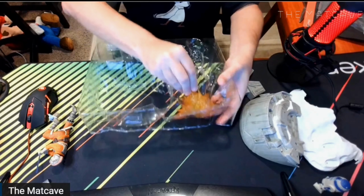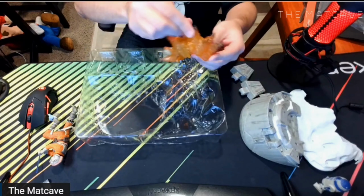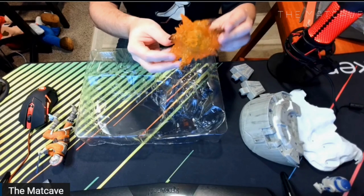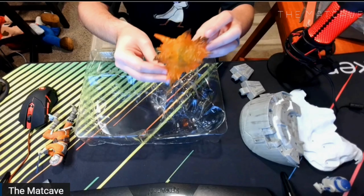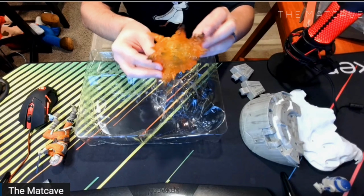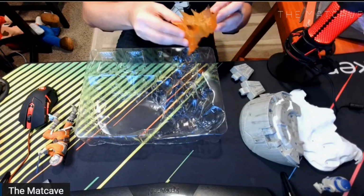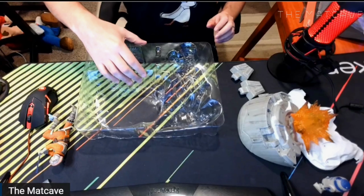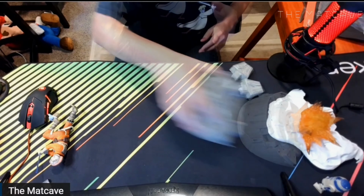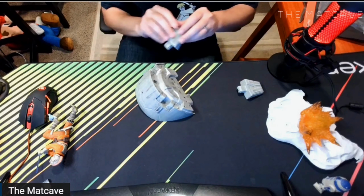And we got the explosion here. Oh, so much crumpling. Wow, that's a cool look. You know what this kind of reminds me of? This kind of reminds me of the original Christopher Reeve Superman movie when his ship is coming through the atmosphere and crashing. Kind of has that design. That's pretty cool. Or maybe it's the back of Godzilla. The back of Godzilla. All right, so do we pop open the instructions and see what we do here?